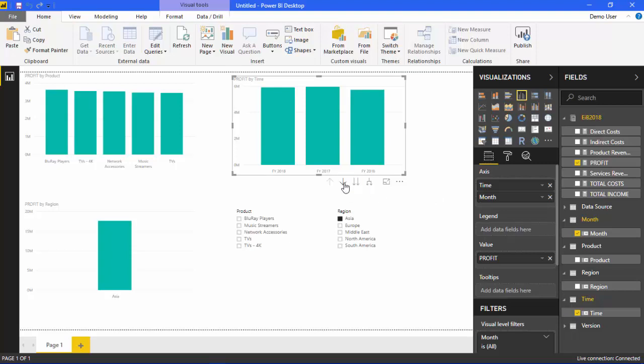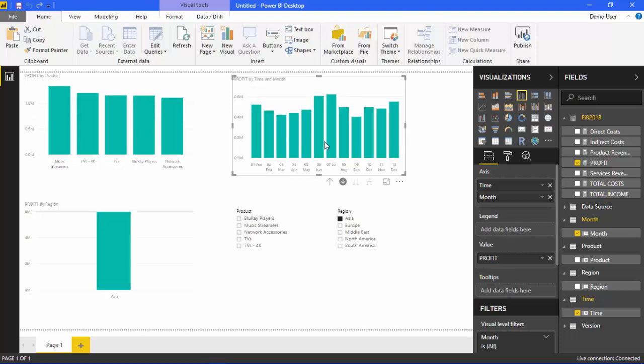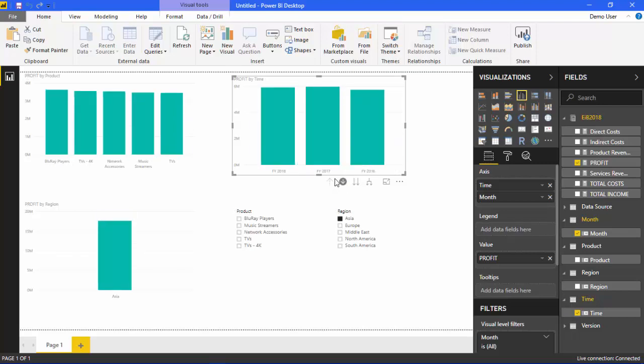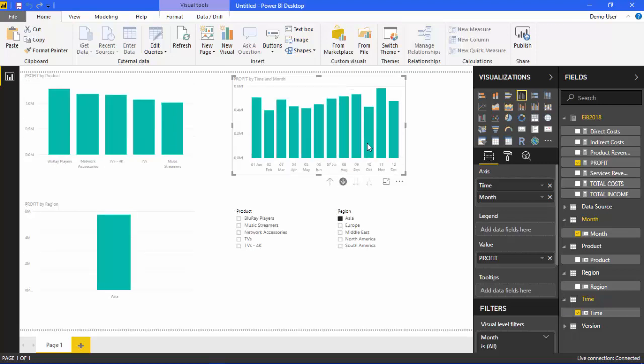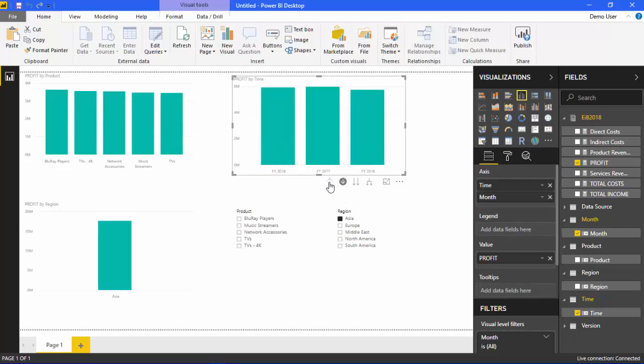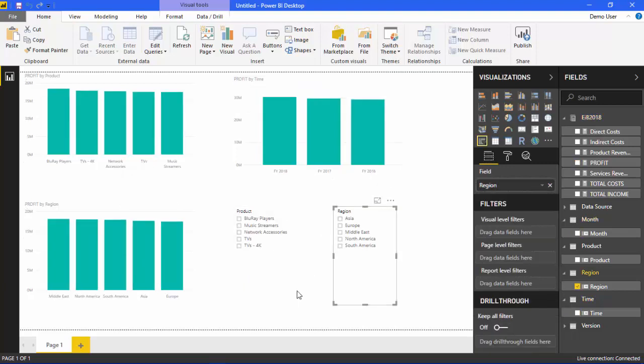The other thing you'll notice though is that I can actually put drill down on here. So if I turn on drill down and now click on 17, you'll see now that breaks it down into the individual months in 2018, and I can drill back up accordingly and then double click and actually drill down on 16. In a very short space of time here, I've built a dashboard where I can drill up and drill down on time, which obviously you can't easily do in Excel, and also I can now visualize this by profit or by region. If I deselect Asia now, then I'll obviously get all my regions back.